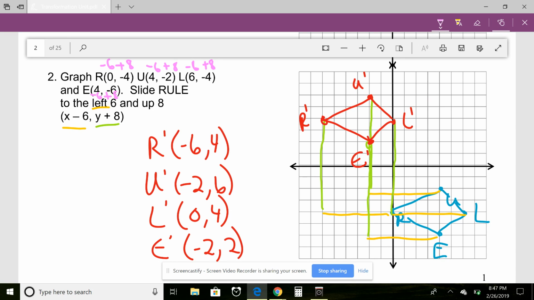So all of these points end up being translated. So you could either apply those addition or subtraction before you slide on the graph, but I want us to get used to at least sliding the points on the graph and seeing how it goes. All right. So now let's take a look at a scenario where we have to figure out how the graph is slid.